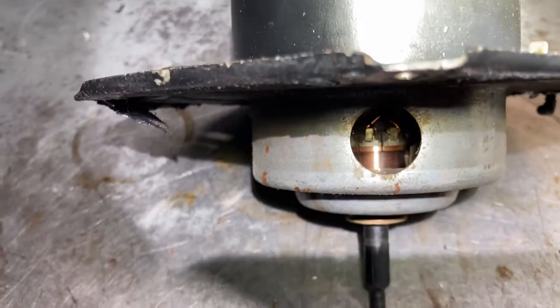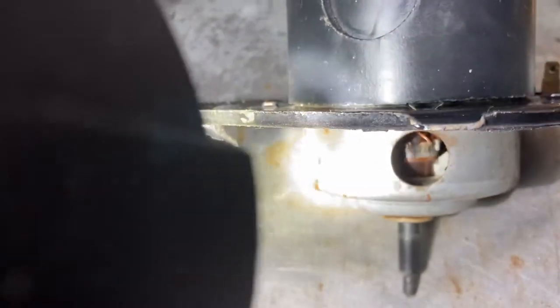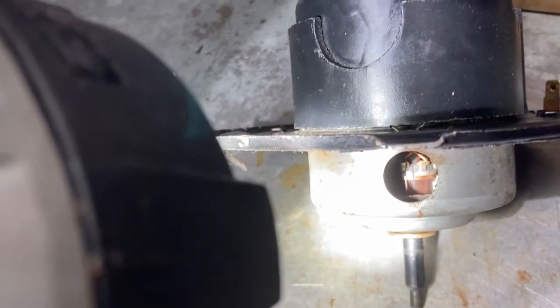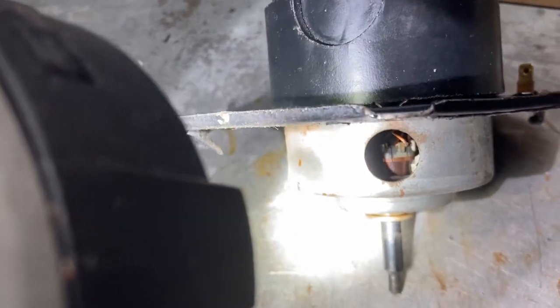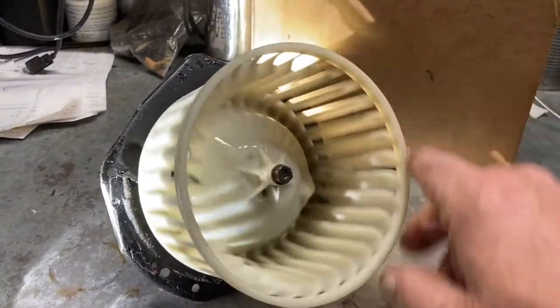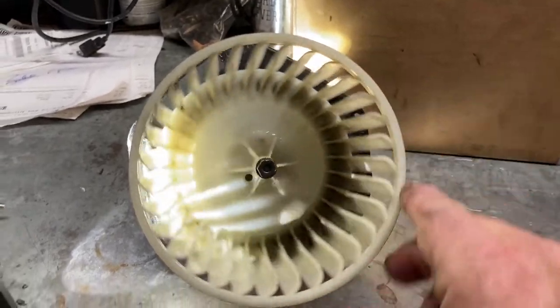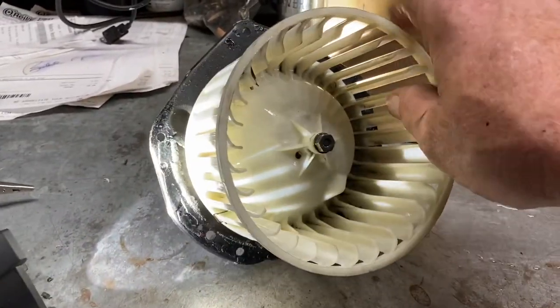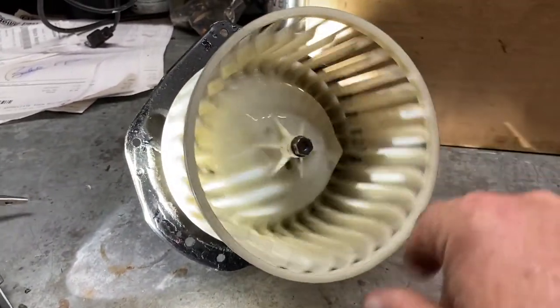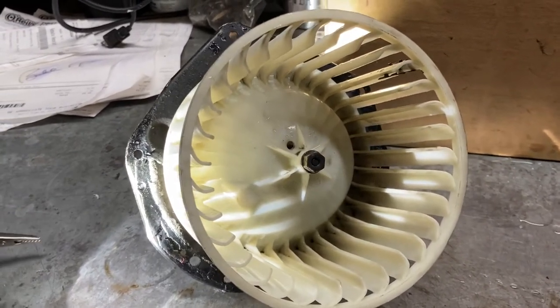So let's do that. See that rotor in there? I can't show you on video, but we'll hit that rotor, or the armature, if you will. There's a bearing there. I just went right in and got him. With some finality, look, it's just effortless how that turns. And it isn't going to spin like a sealed bearing or something. These are friction bearings, and they're sintered bronze bushings, if I had to guess. So I'm just saying, get some oil on there.